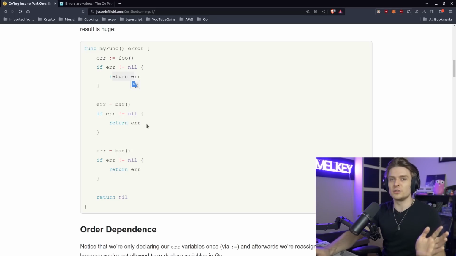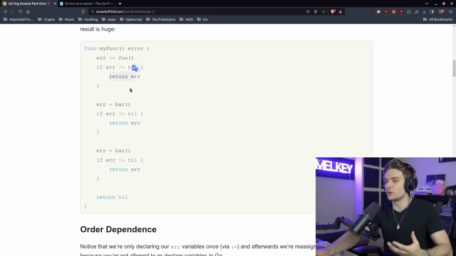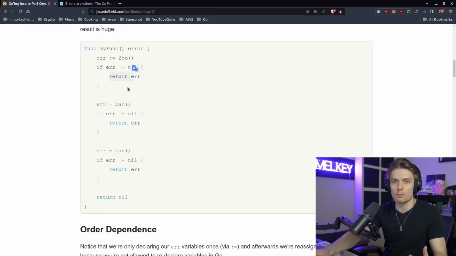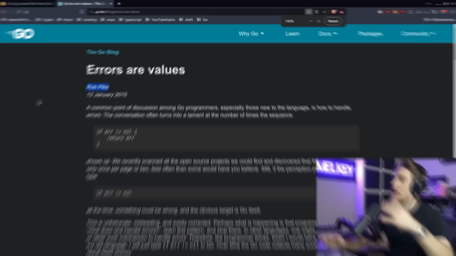You could just ignore these. You could just not assign anything from the return call of foo. You could just do an underscore for the return call of foo. You could just not do this part. You could panic. You could handle it gracefully. You literally have control of how you want to handle these values. And I think that to me is the biggest selling point of the way Go chooses to go about its error handling. I even found a blog post from 2015 from the man himself, Rob Pike, called Errors Are Values.